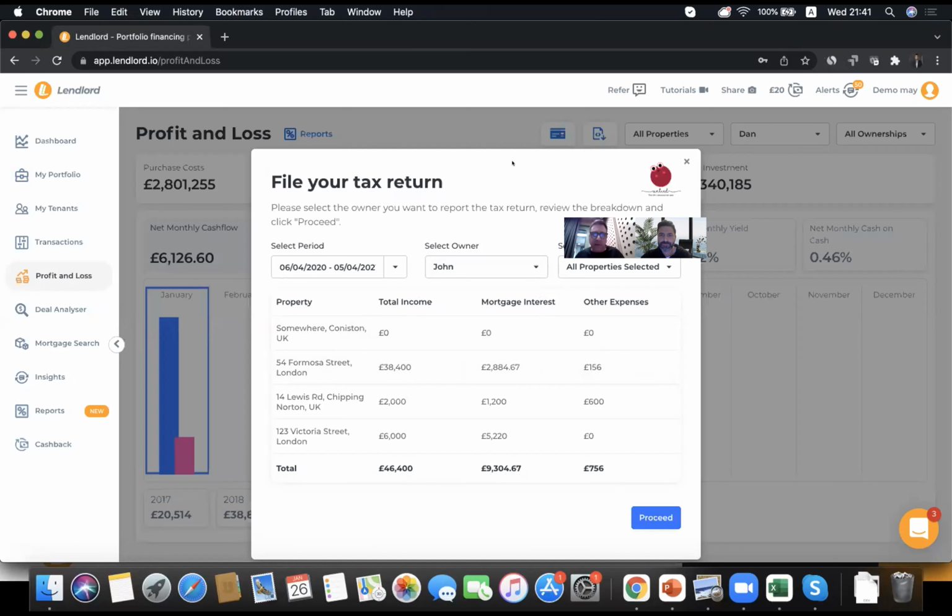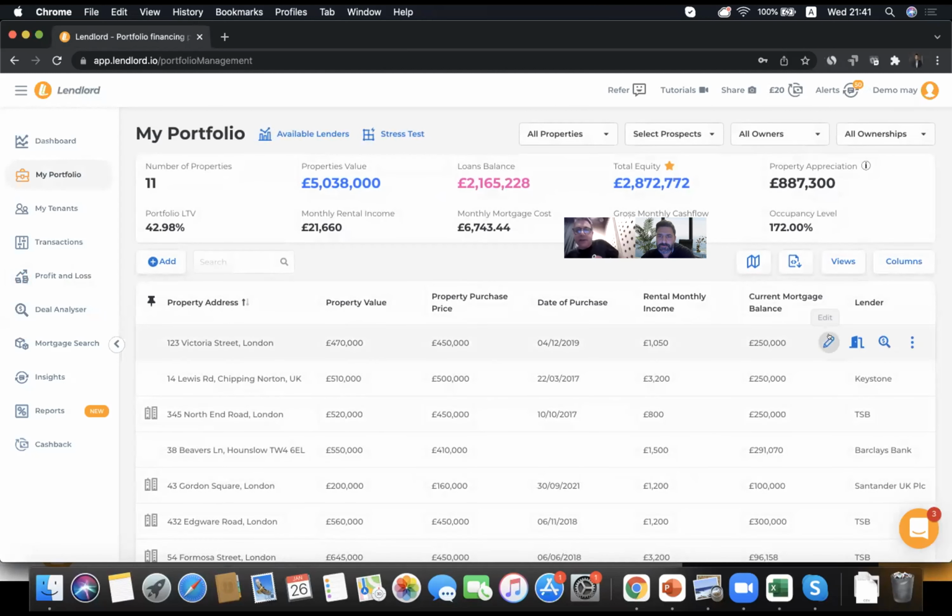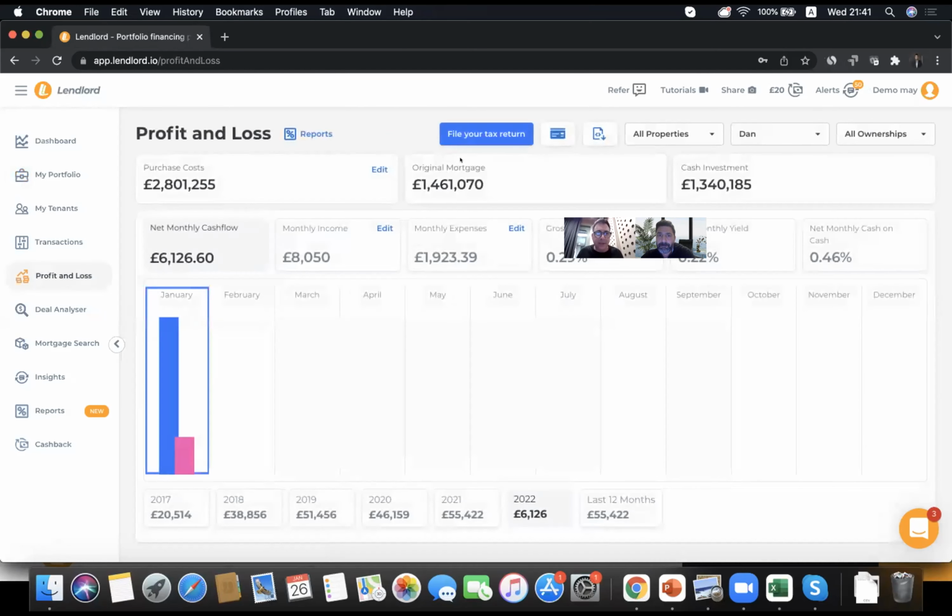Can I ask a question, Aviram? If I've got a jointly owned property and I'm doing this in Lendlord, I can apportion and only get my share of that property coming across into Untied. Yes, I think that we took care of that when we developed the integration. So it takes on the ownership. Yeah. If by mistake, though, you bring the whole lot into Untied, you can apportion it when it comes into Untied. And I can very briefly show how that works, if that's good for you.